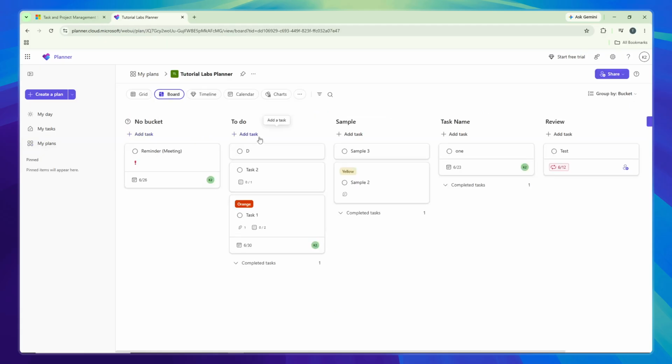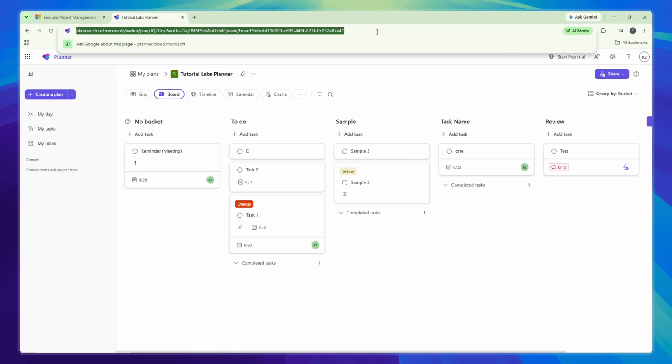This will open up the plan's details and take you to a new page where you can view all the tasks, buckets, and team members associated with that particular plan. Now here's where you'll find what you're looking for. Focus your attention on the URL bar at the very top of your browser. This address contains important information about your plan, including the unique identifier you need.